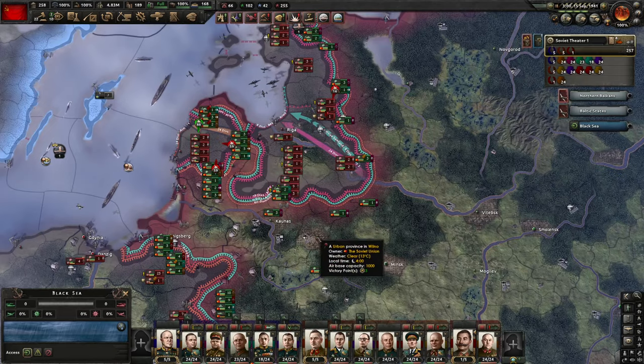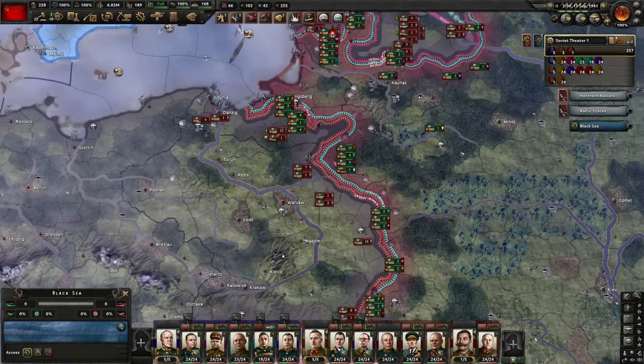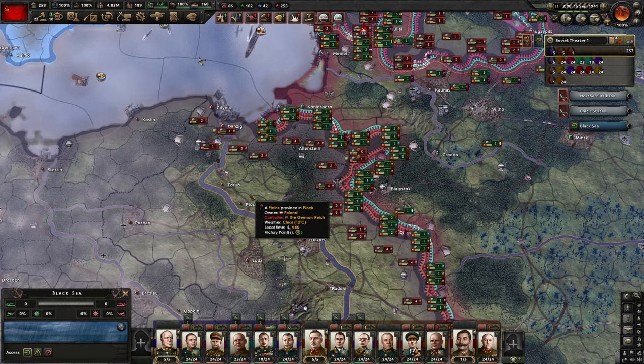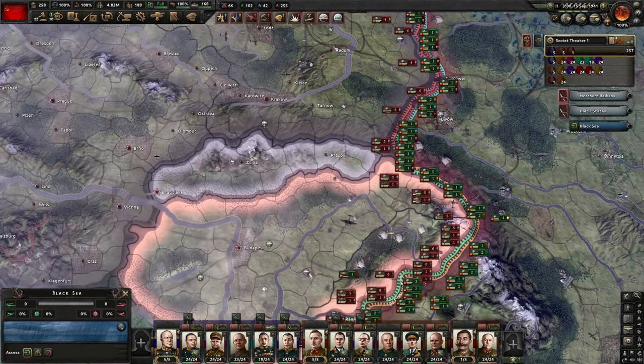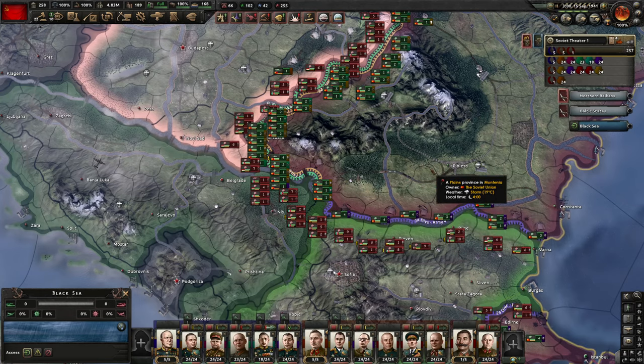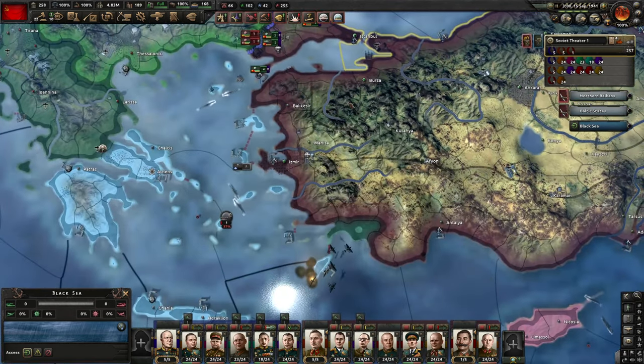Now we have to fix this issue, and then I can push in the direction that I wanted to push originally, so to take Gdansk and Gdynia, and then to move slowly towards Berlin. But of course, I need to pay some attention also in the south.